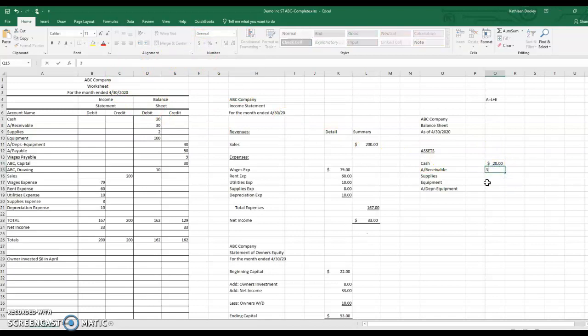Accounts receivable is 30, supplies is 2, equipment is 100, and accumulated depreciation is 40. Okay, now again, we have to subtract that 40. If you want to put some kind of parentheses here, or brackets to show that we're going to subtract it, or over here in the words, you could put less.